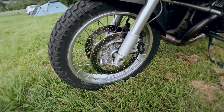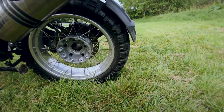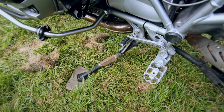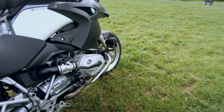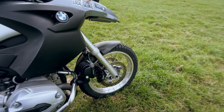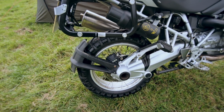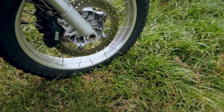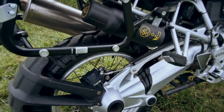Well, I upgraded to spoke wheels. Well, let's not call it upgrade. I just got myself some spoke wheels because I have 50/50 tires on it at the moment. And on my last trip to Norway, I got a little bit into trouble, as you can see here. And I can tell you the truth, I was so glad to come out in one piece, because if my aluminium rims would have snapped, I would have been in deep trouble. So that's the reason why I got myself some spoke wheels, but I still have the aluminium and have my touring tires on it. And after this trip, I will put the other wheels back on, because I don't have to run around on 50/50 tires when I don't need them. I just have them on at the moment because I want to try out how the bike handles with it.